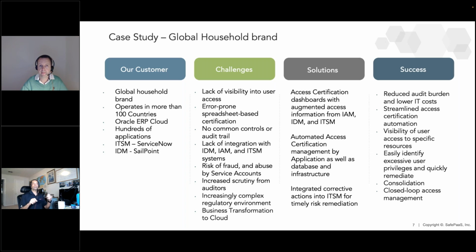So we also provided them this audit analytics capability, Access Audit Analytics, where they can see what's in my ServiceNow status in the ticket, what's in SafePass, and what's in the Cloud ERP itself. So for some reason, if the ticket was closed incorrectly, in other words, the role was not actually removed for whatever reason, because these systems aren't integrated, right?